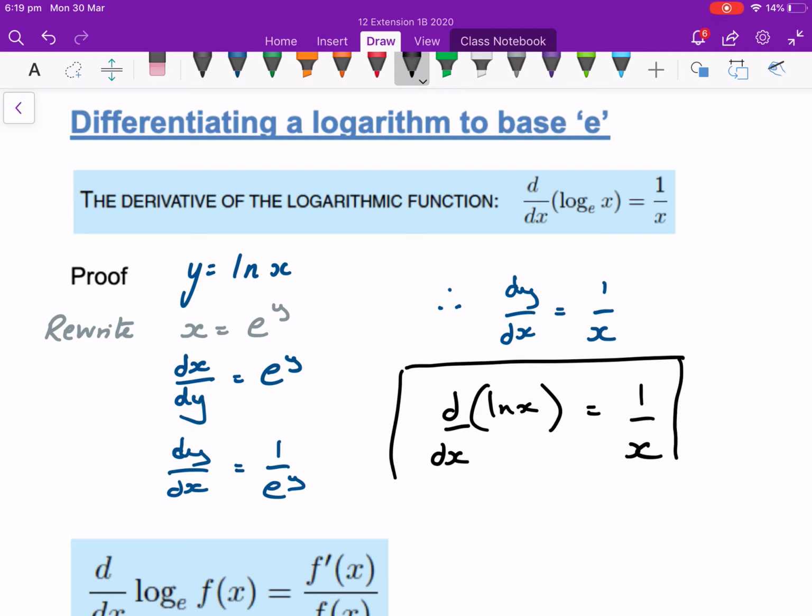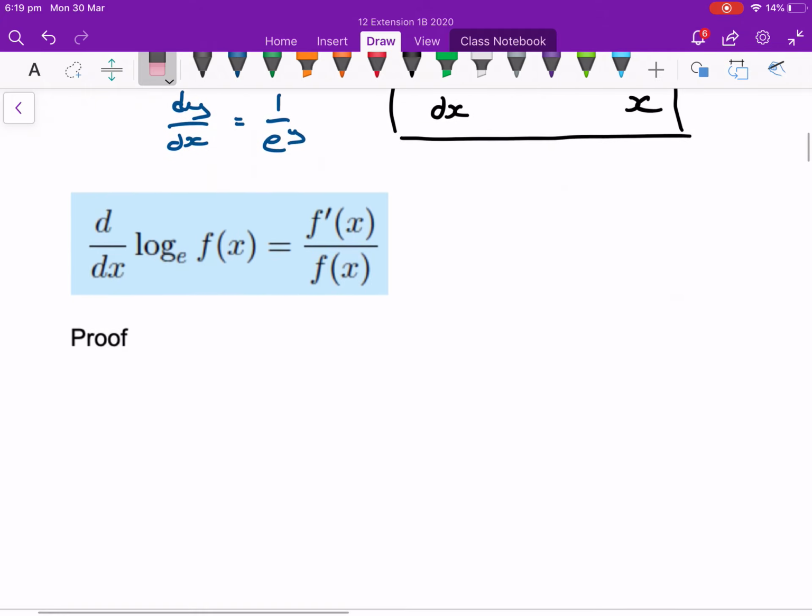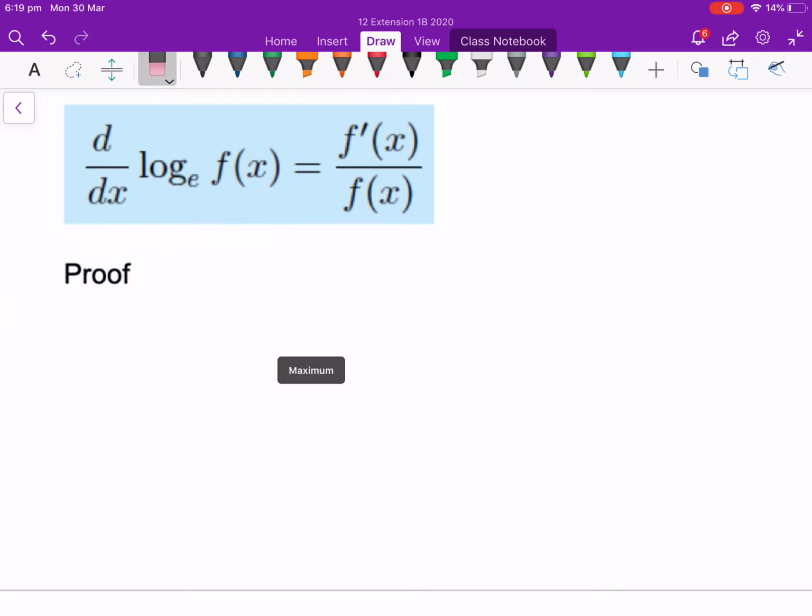Right, which is very useful. You might notice why that's going to be useful, because when we come to integration later on and we want to integrate 1 on x, we know now that it will equal ln x. We've had difficulties integrating that in the past because when we bring that up, we get a power of minus 1, and then we couldn't raise that power and divide by it. So we have encountered this expression on a few occasions in some of the previous work that we've done, so it won't be too unfamiliar, but that's the proof of how we differentiate a log to base e of x.